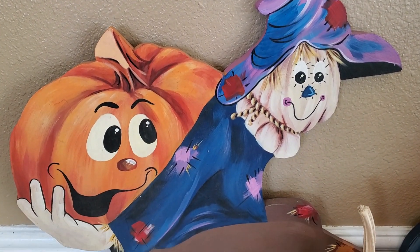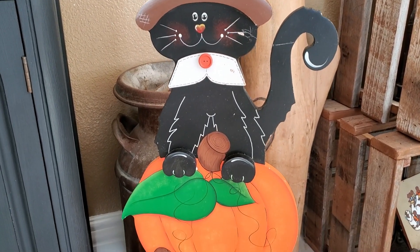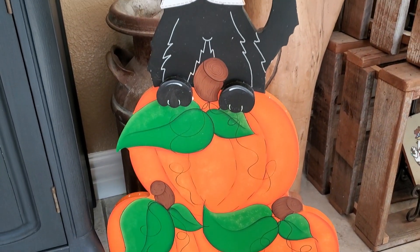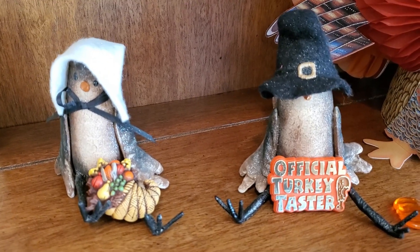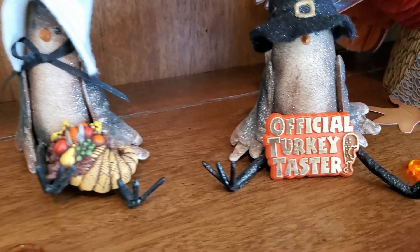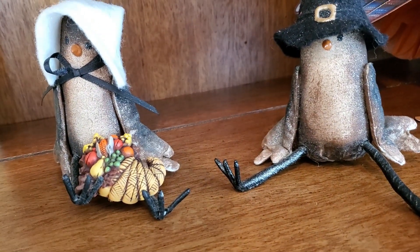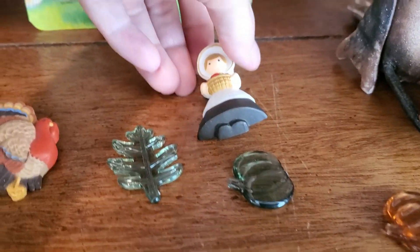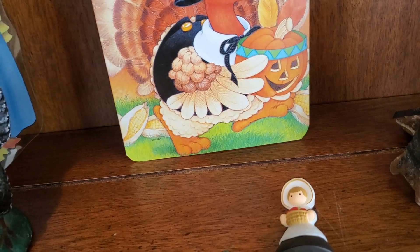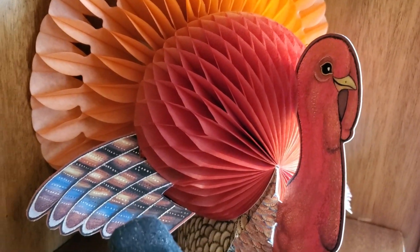I got this wooden guy at a garage sale. He is so cool — I love the detail on him so much. And then there's this cat, and I got both of these for a dollar a piece. Moving back to the shelf, I've got these little cuties right here — these are probably not vintage, but they are adorable and I had to add them. And then the official turkey taster — this is a Hallmark pen from 1981. That is so funny, I love that. And then the cornucopia pen, this little girl right here, and this turkey. I'm pretty sure these are all from the 80s.